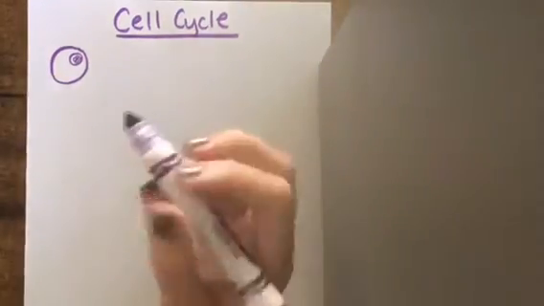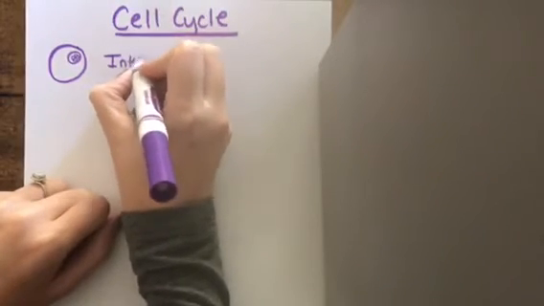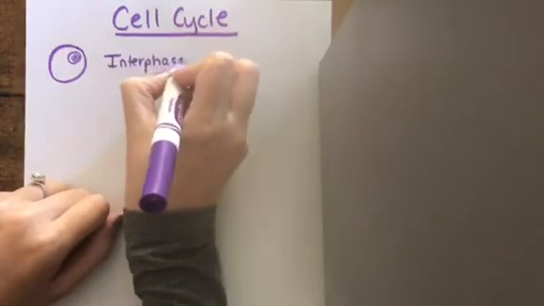Alright, in this video we're going to talk about the cell cycle. So this is kind of like the life cycle for a cell. So we're going to start off, here's our cell. That's our nucleus, and it's going to start off with chromatin, okay? Our DNA is all spread out and squiggly in the nucleus. So when it looks like that, this cell is going to be in interphase.